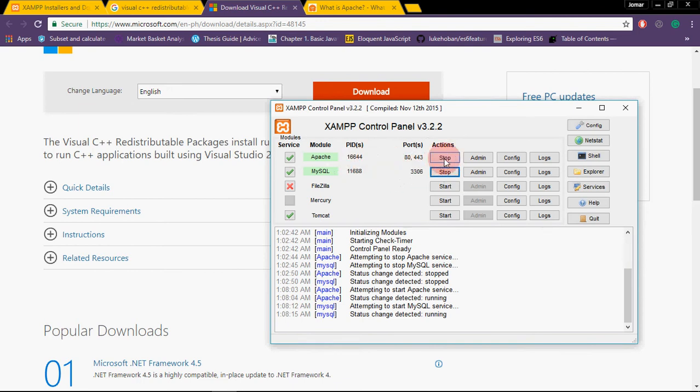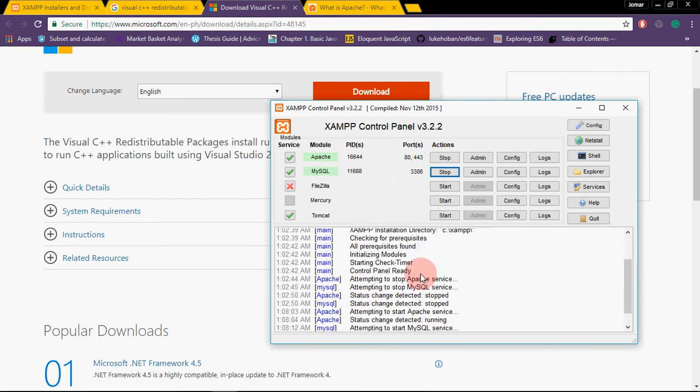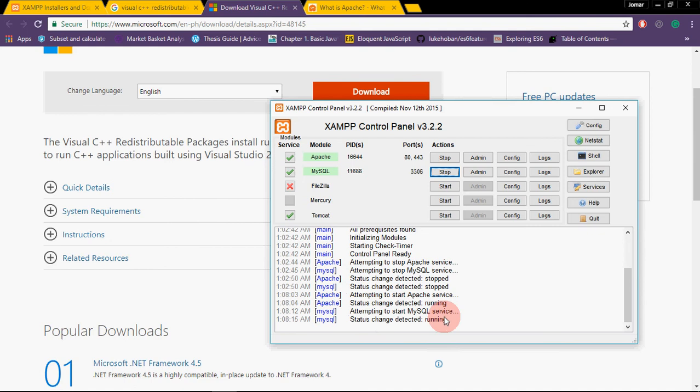which means it's okay and that it is now running. Somehow it will give you a prompt here if it's running. So as of the moment, the status for our MySQL is running, as well as our Apache. So meaning to say, we're good to go. We now have our web server up and running, and we also have our database up and running.